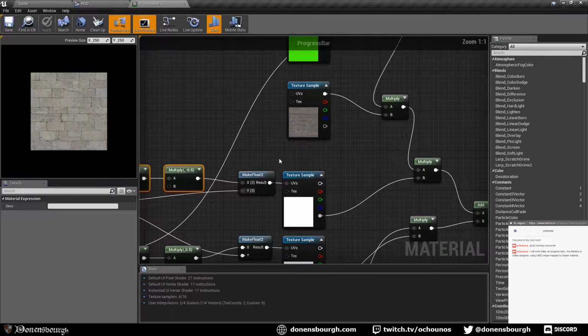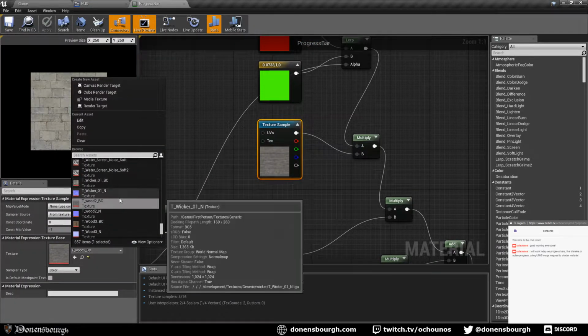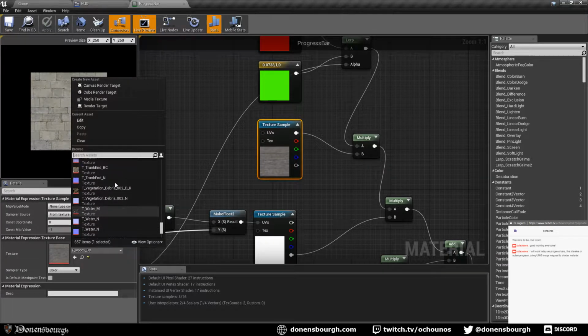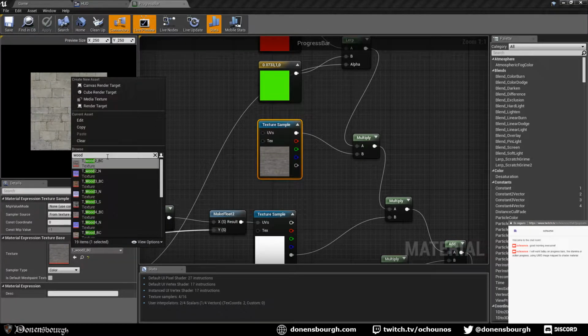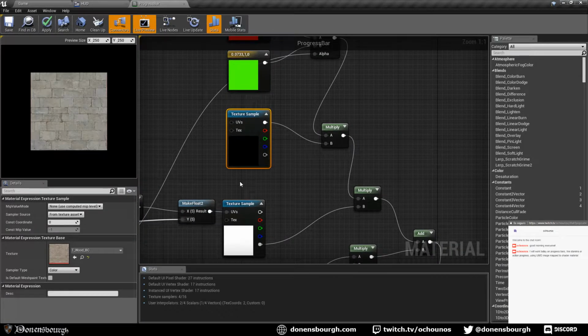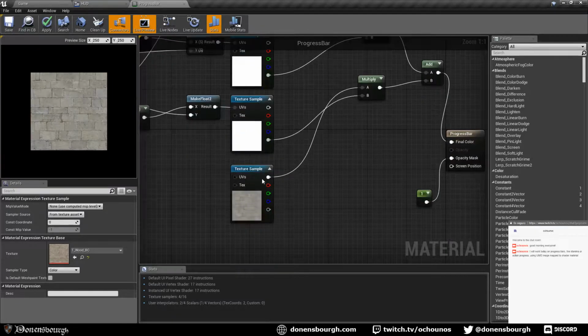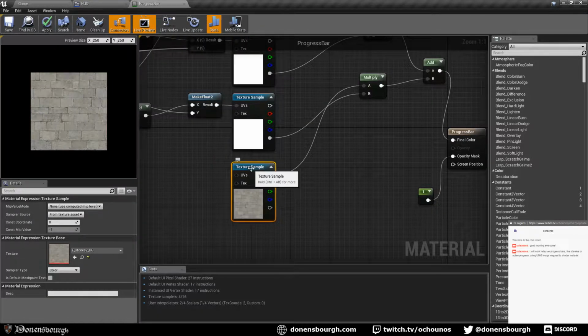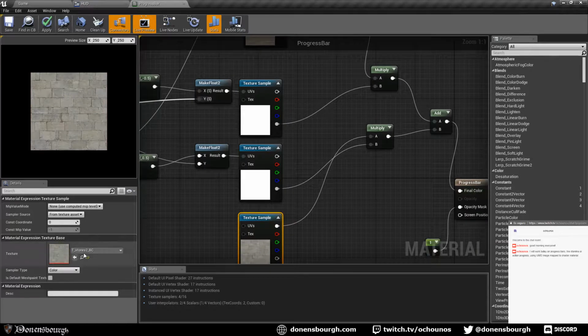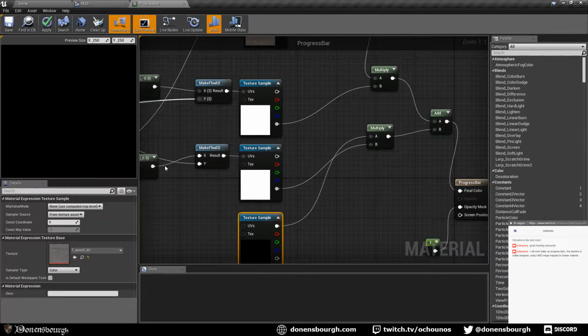So I think I will use here another good texture. This is a good one, or what's the name? This is good BC, I think. This is just clear texture here. This is fine. And for example, for this one, I will use probably the old one. So it is good too, BC.